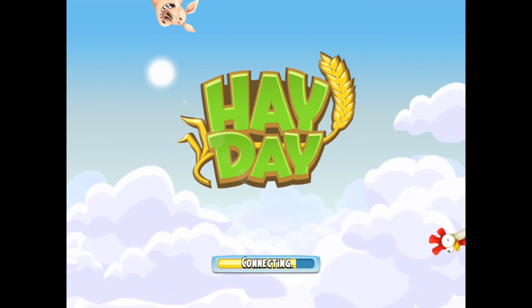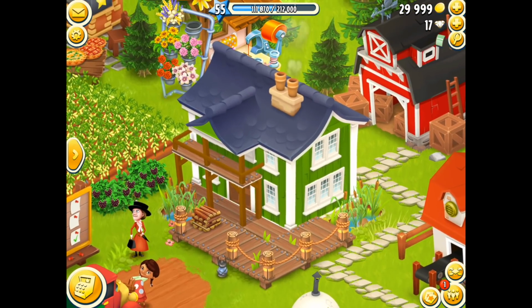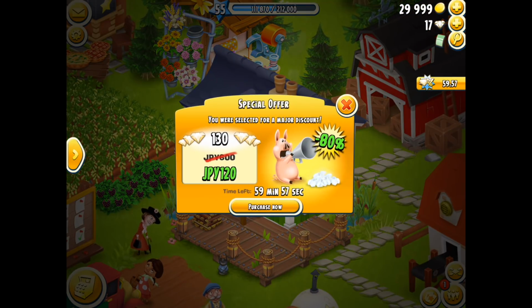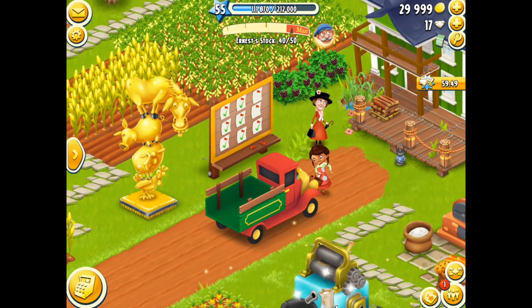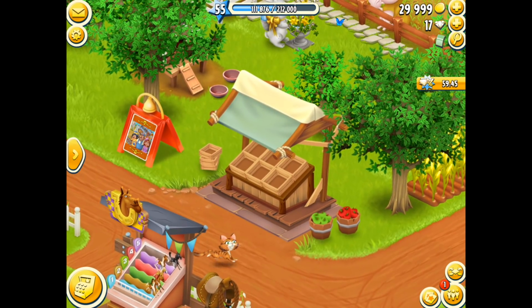Right, well let's switch my ID over to my baby farm now. Now my baby farm, this is the house I chose originally. So I got that beautiful dock there, the green walls. Ooh, special discount, 120 yen for 130 diamonds. No thank you. And I've got that beautiful blue roof that I've just gained as well. There's my truck from last time, and you'll see over here my actual roadside shop.